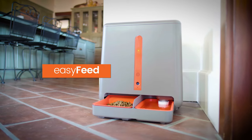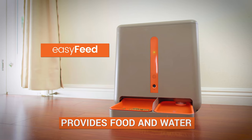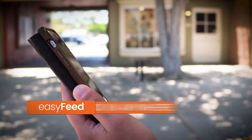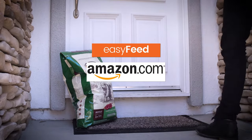The Easy Feed is the most automatic, hands-free, and easy-to-use pet feeder in the world. You may have seen a few pet feeders in the past, but nobody offers a complete end-to-end solution like this. The Easy Feed provides both food and water, lets you feed based on your schedule and your amounts, lets you check in anywhere with the built-in webcam and microphone, and best of all, it'll have food automatically delivered to your doorstep from Amazon when you're running low. This is truly the most set-it-and-forget-it feeder in the world.